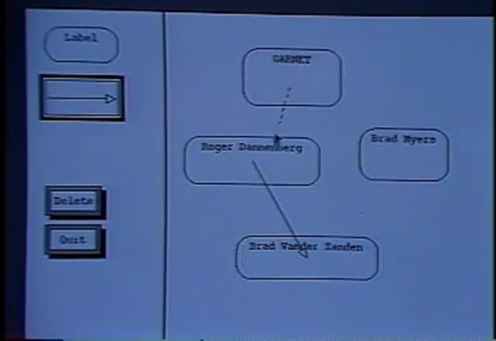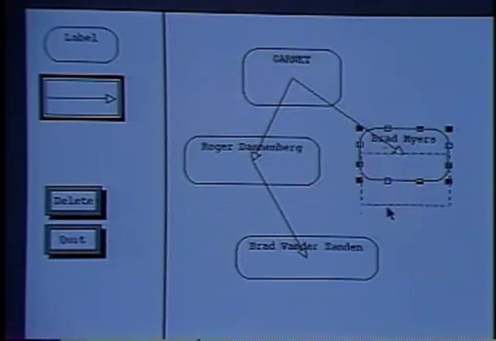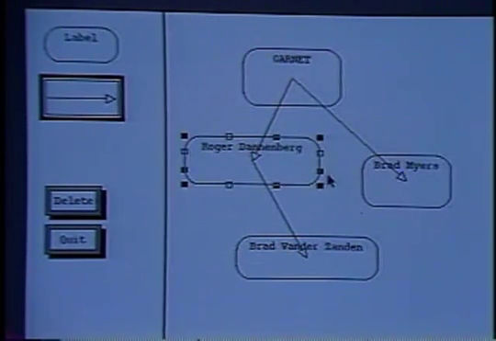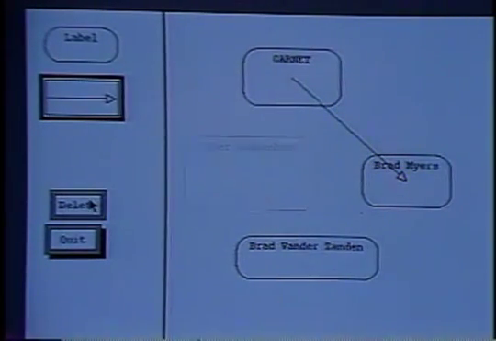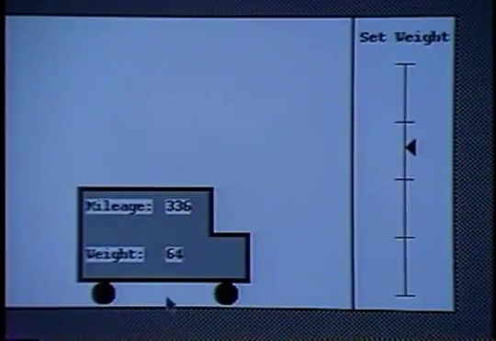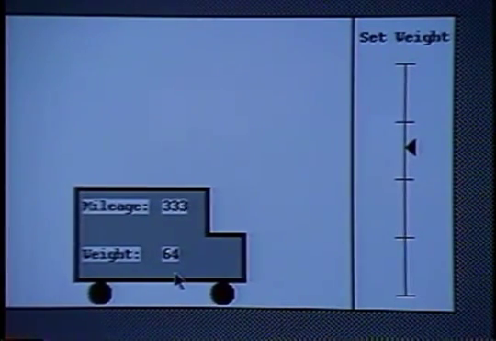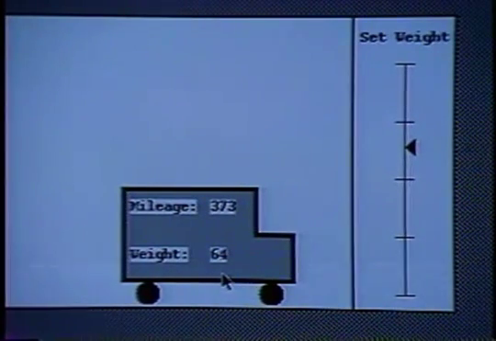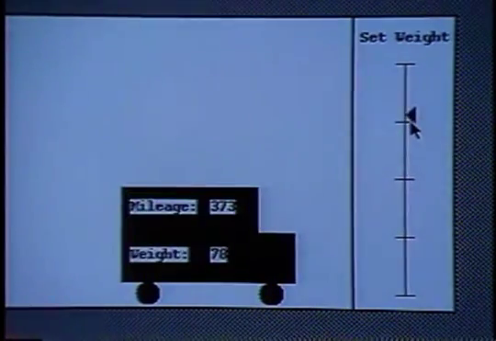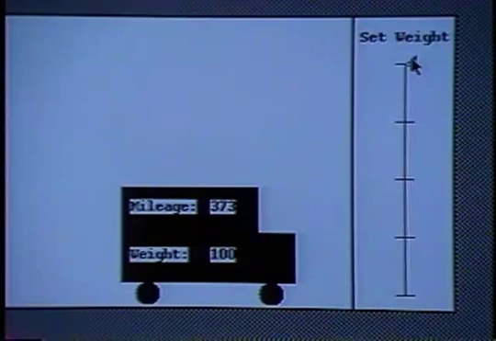Lapidary-defined constraints force the arrows to stay centered within the labeled boxes, even as these boxes move or change size. Finally, Lapidary can construct more complicated application objects, such as this truck. The mileage indicator is constrained to the truck's x-coordinate, and the truck's weight indicator depends on the slider. As the slider goes above 75% of the truck's weight capacity, the truck's color turns to black. Lapidary allows the behavior of each of these graphics to be specified by demonstration.